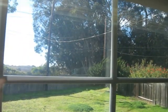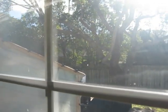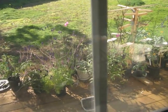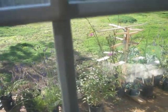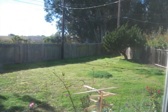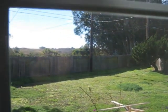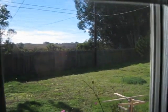These are the eucalyptus tree grove that runs north and south. The Elwood main one is in over that direction, but it's nearby. And this is my current butterfly garden as it exists in pots on my deck, and that's where I hope to put the bulk of the new garden. And then the fence beyond is how I get out to the county park and the butterfly preserve beyond.